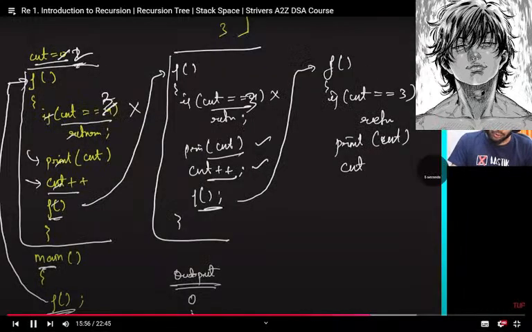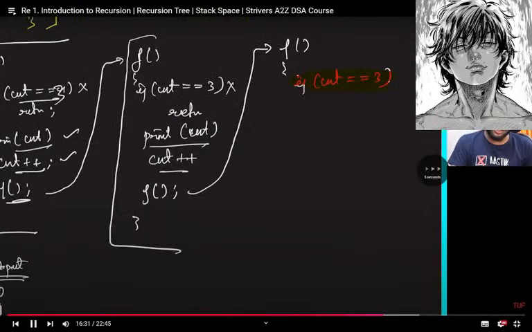Then you will do a count. This is executed. And you will say return.